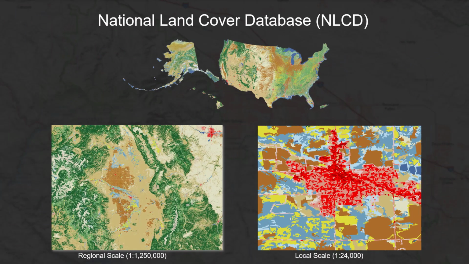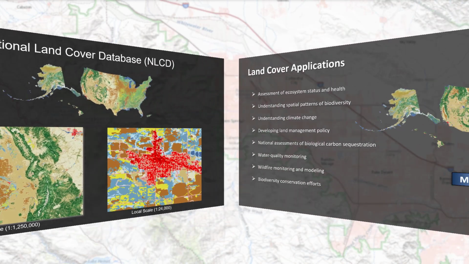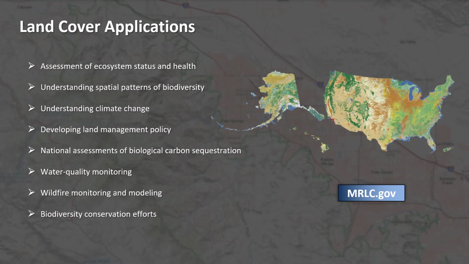Large, complex national databases such as the NLCD are most useful in support of regional and national analyses. However, NLCD is used for a vast array of topical applications, some of which are shown here. NLCD strives to conduct formal accuracy assessments to provide user feedback on product accuracy. Users need to know that product accuracy can vary by regional geography and specific class type. More detailed information can be found on the MRLC website, mrlc.gov.